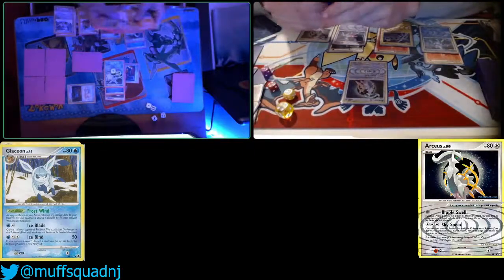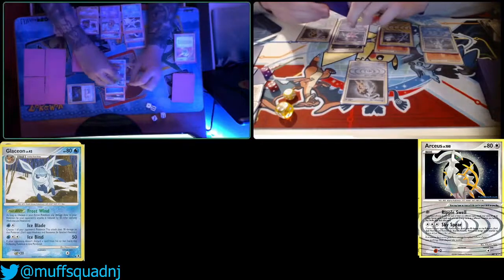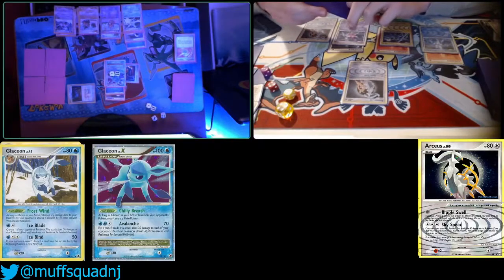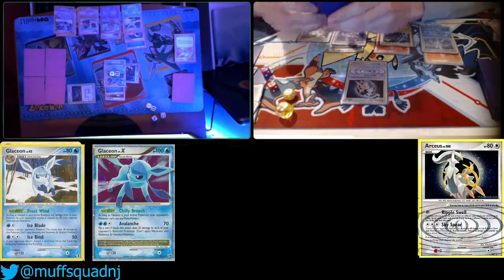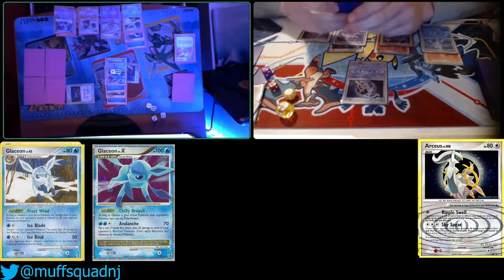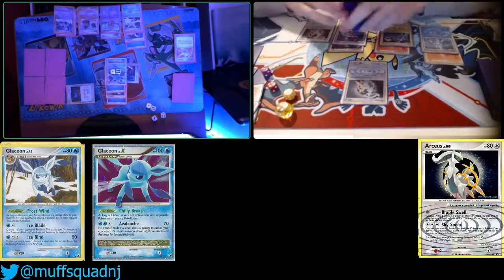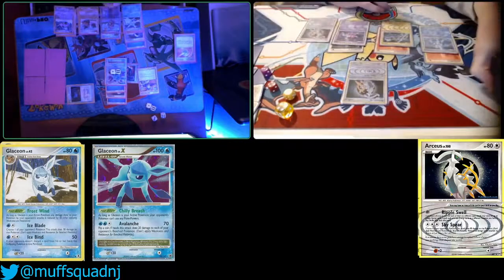So I'm gonna play Premier Ball. I'm gonna level up my Glaceon. We're gonna get the Glaceon level X back up, so I do get some extra HP back. So I currently have 120, 140. I have 70 HP. So he would have to Sky Spear me or use the Fire type's attack, the Bright Flame, in order to take the knockout on this active now.